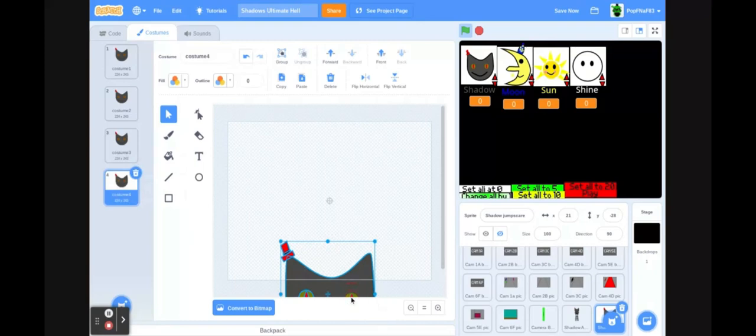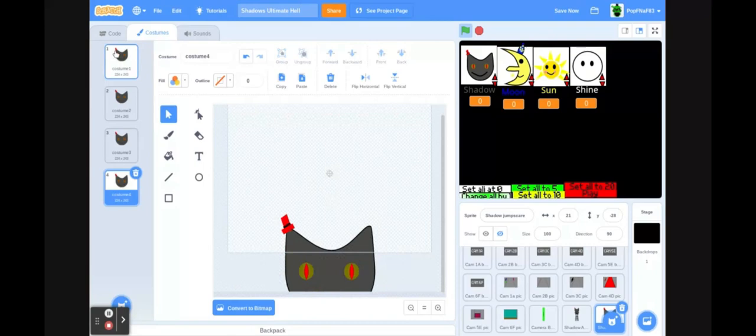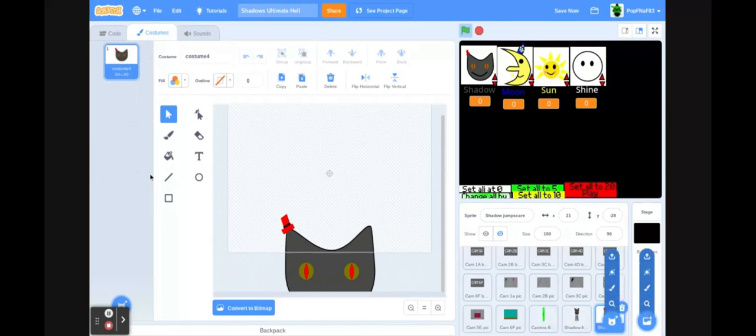Oh, I'm missing one of that size. And make sure it's the blacked out version of the eyes. I had one. It's the blacked out version. So if you want to do that, we can go ahead and delete this whole entire thing here. And since we only need the head here, let's go ahead and delete that.